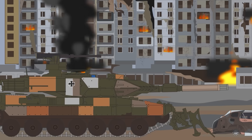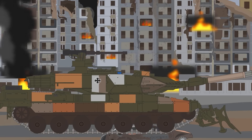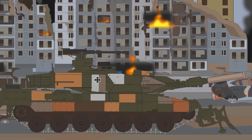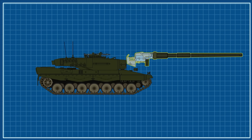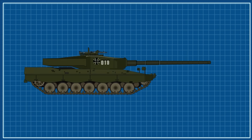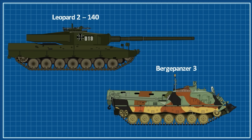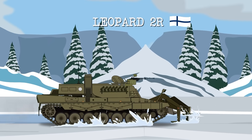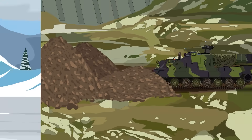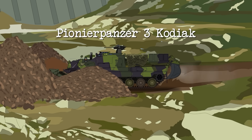There's also a PSO version, which stands for Peace Support Operations, which was modified for urban warfare, such as having a shorter barrel, non-lethal weapons, and more all-around protection. There were also experiments to equip the Leopard with a larger 140mm main gun, designated the Leopard 2-140. There are also variants for training and vehicle recovery. The Leopard 2 is used by many other nations who have modified the tank for their own doctrines and purposes, such as the Finnish Leopard 2R, which is used for clearing minefields, and the Pioneer Panzer III Kodiak, a turretless engineering vehicle used by Switzerland.